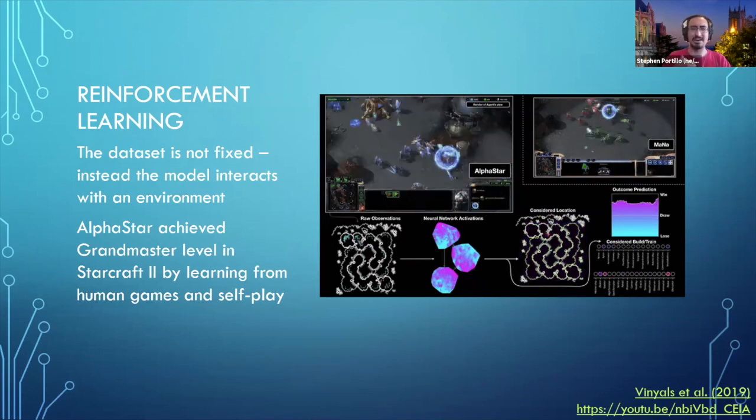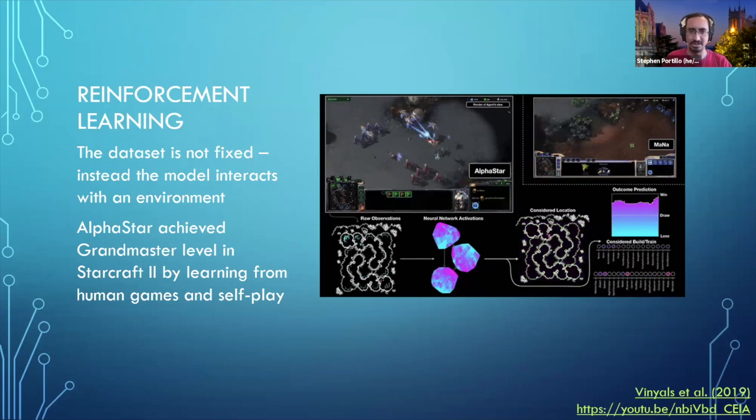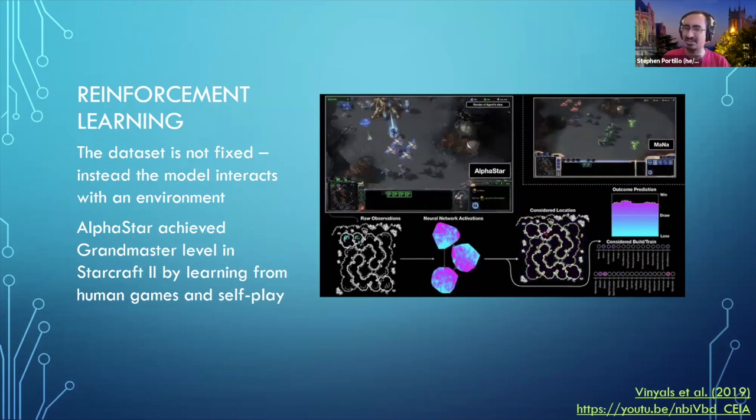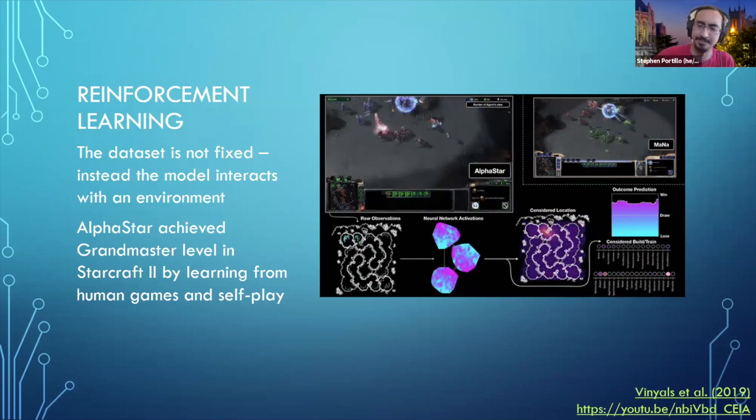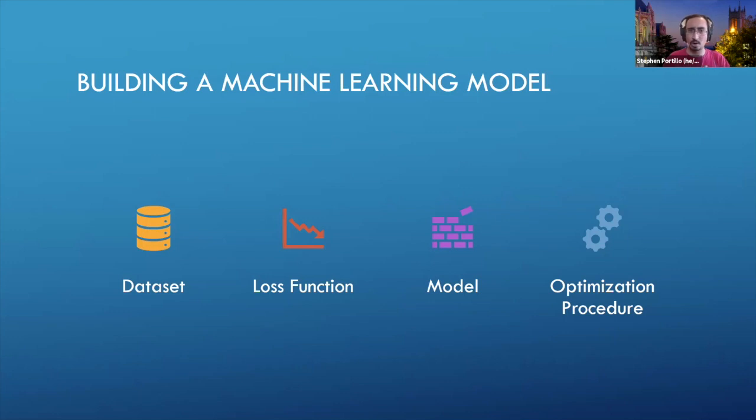So now that I've talked a bit about what sort of things you can do with machine learning, what does it actually look like to build a machine learning model, or to train a machine learning model? I think there's 4 big pieces that you need. You need a data set. That's the whole deal with machine learning. You need a lot of data to train on. You also need to define a loss function. And this connects to Josh's talk. He talked about a loss function or an objective function, and he also talked about different choices you can make there. You do the same thing in machine learning.